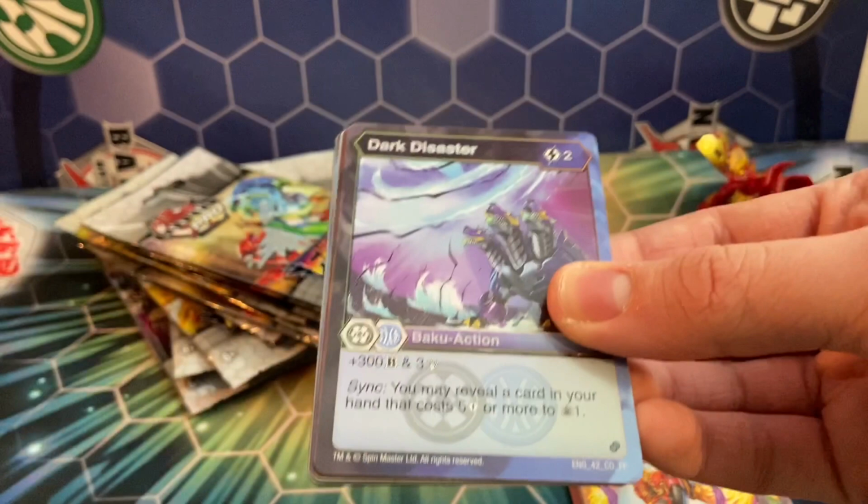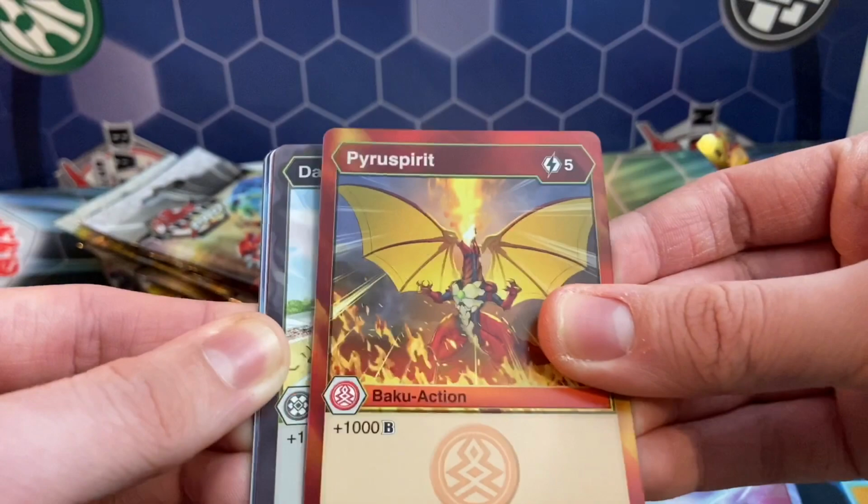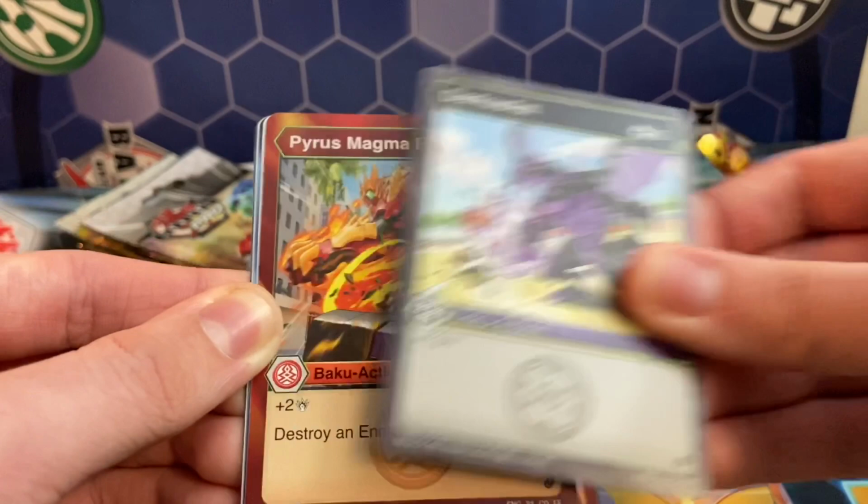Ooh, Dark Disaster, already a sync card. Plus 300, plus 3, and then sync, you can reveal a card that costs 5 or more to draw 1. Pyru's Spirit, plus 1,000. Darkest Fist, plus 13. I'm pretty sure this was actually a promo in one of the Legendary Battle sets.